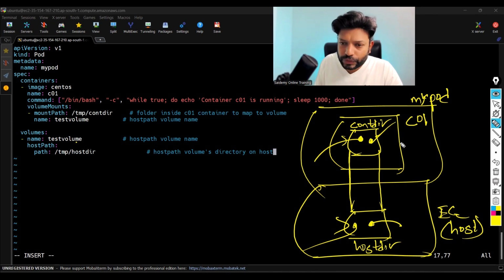So here, even if you lose your container, even if you lose your pod, still your data is pretty safe because you are storing your data in your base machine. That's what host machine. Understood? Let's do it now. As of now, let me delete this data. While creating, I'm going to put the data.